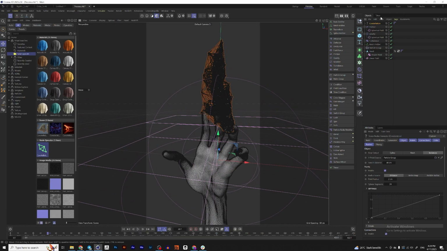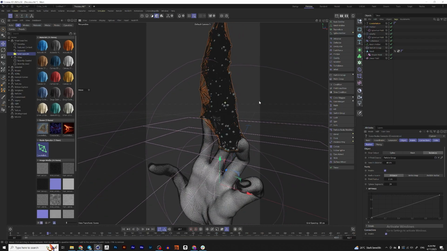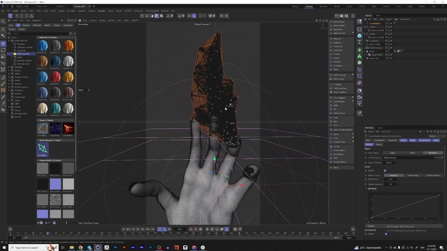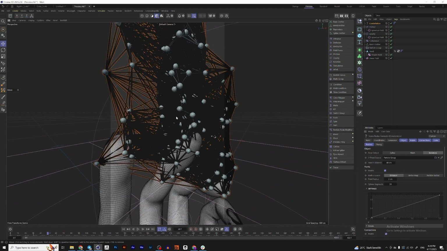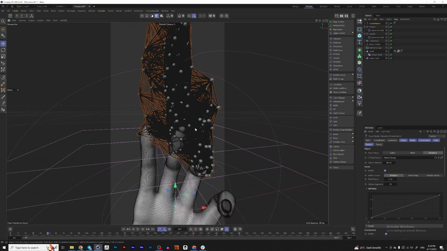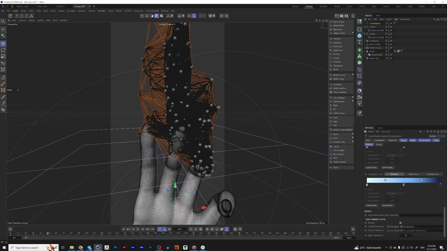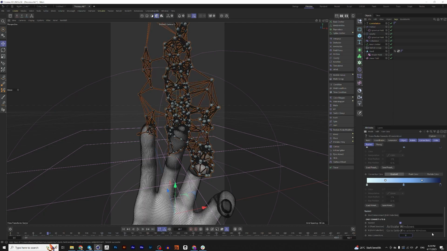And now this capsule will connect all the particles between each other, and as you can see, there are way too many lines now than we need. So let's tune it a little bit. First of all, let's decrease search distance to something like 25 centimeters. And another thing we can do, we can go to max connections and change it from 50 to something like 8.